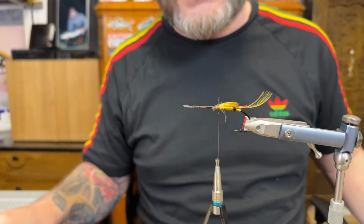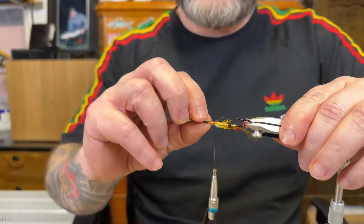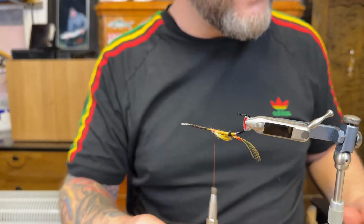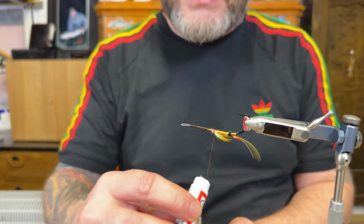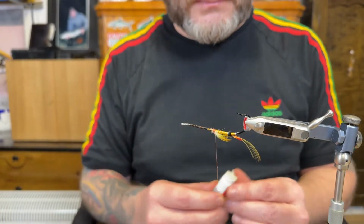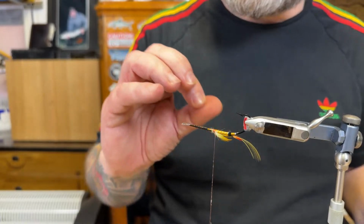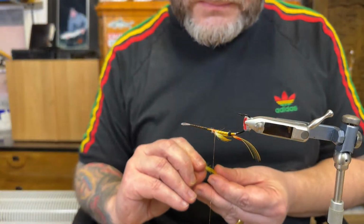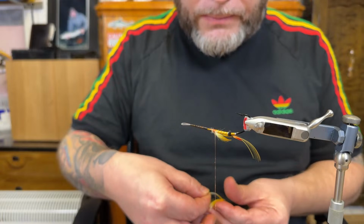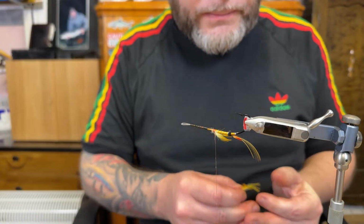I think that looks quite nice. So what it is actually, the neck of a swan. I think it was Ryan Houston who did those substitutes back in the days. So when I had three more feathers, I think that was sufficient in volume. Just want to make sure they stay nice.